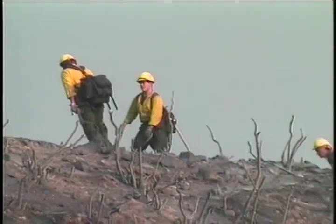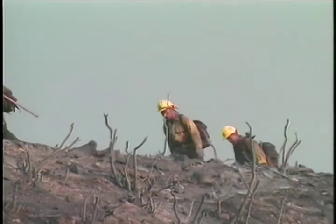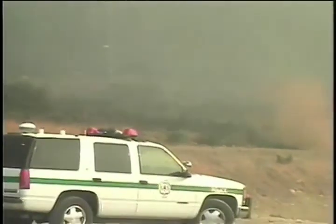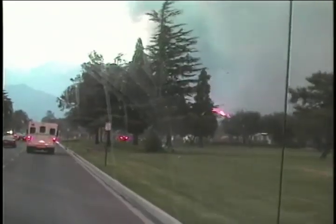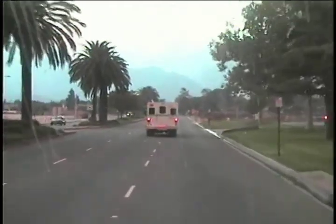We were then told we had no reinforcements and new priorities were being set elsewhere. We later found out that the dozers did not proceed with the plan to cut line from the top, and our line was never tied in. That night, strong winds pushed the fire around our line and continued to the west. The next day, October 25th, we again moved our division west towards Demon's Canyon.